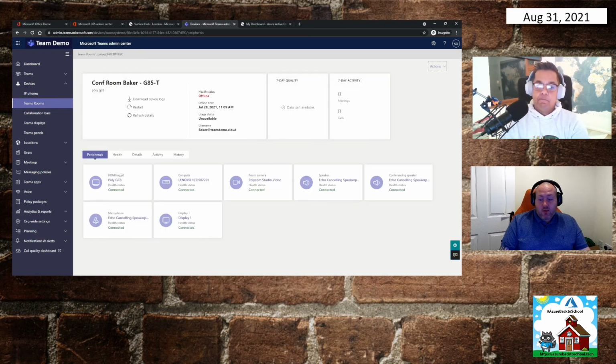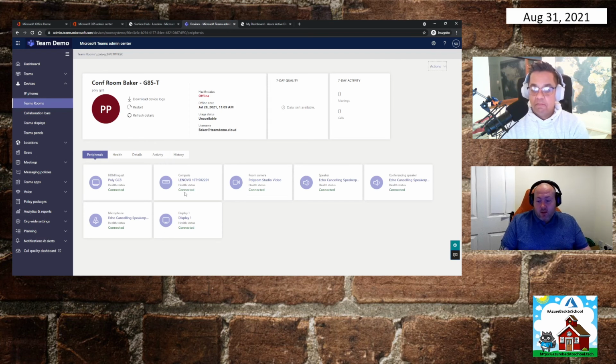And if, for example, they are Teams supported peripherals, there's a whole portfolio of Teams supported devices. If you go to aka.ms/Teams devices, it takes you to a whole page of Microsoft Teams certified devices. And this particular device is a Poly G85T, which is a Polycom Poly device. Basically, it's a little tiny Lenovo PC with a little touchscreen device, and this is a Director 2 camera, so it's got 2 cameras on there. It does really good tracking and focusing.